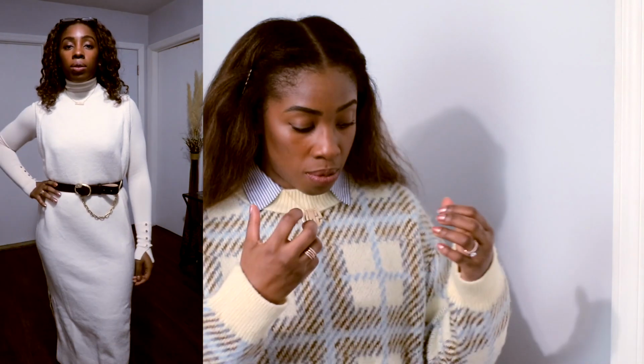I absolutely love this. I love the color. I think it's going to be great to maintain. I think all it's going to need is probably just a little bit of a bobble here and there to refresh it, but this is definitely going to be one of those pieces that I keep for a really long time. And I really just love the weight of it. I think that is what is pulling my heartstrings so much for this piece. The weight of it is just so legit, and it really gives you that cozy feeling, almost like a weighted blanket on you in a way, which I absolutely love.